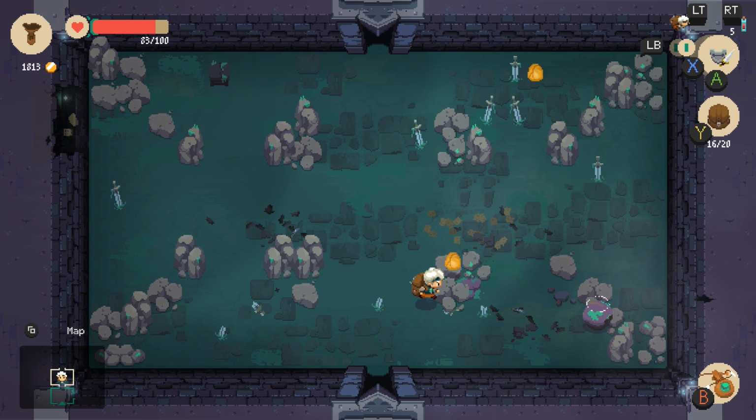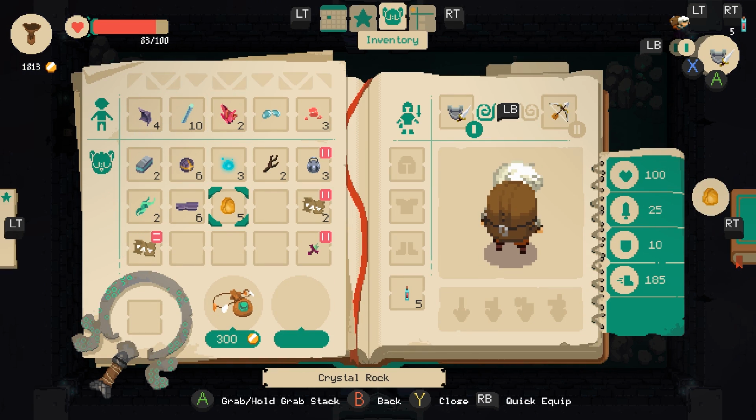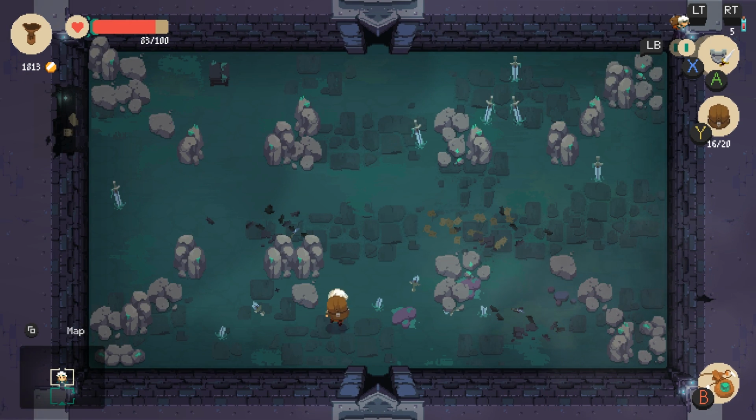Oh wow, he just dropped something very cool there. There we go, we got him. Nice, that actually looks like pretty damn good loot. What are these? These are crystal rocks, very cool.